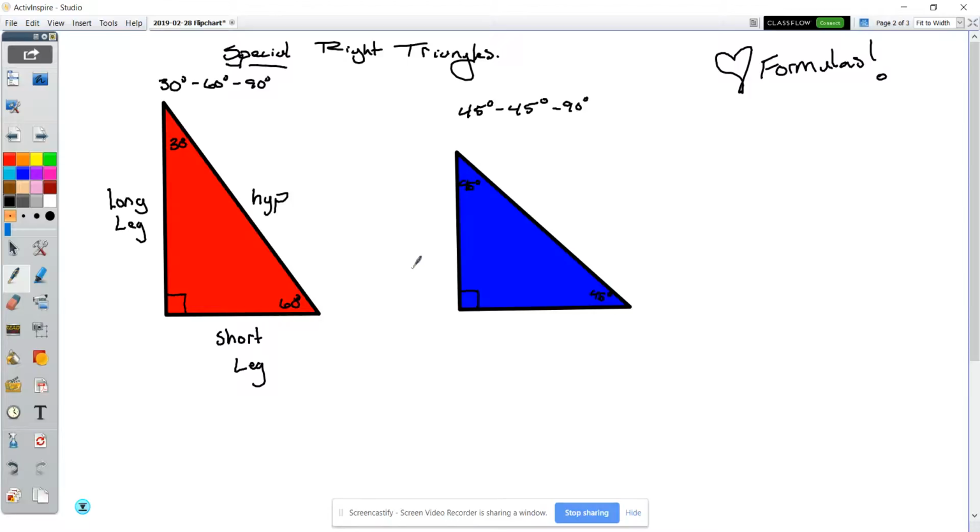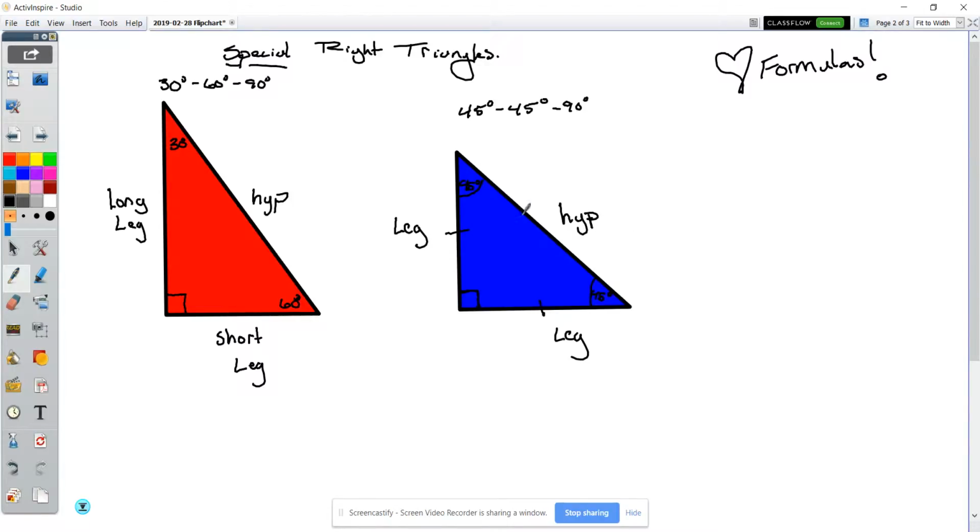Okay. In a 45, 45, 90 triangle, the legs are the same length because it's an isosceles triangle, right? It's an isosceles right triangle. These angles, because they're both 45, means that both these legs are the same exact length. So we can label the legs being the same length by putting little lines through them. And so we don't have a special different name for the legs, right? Because they're the same. So we can just call each a leg. The hypotenuse, once again, is still the side that is opposite the right angle. This is my hypotenuse, okay?